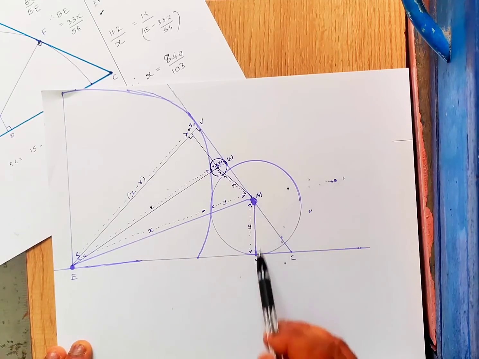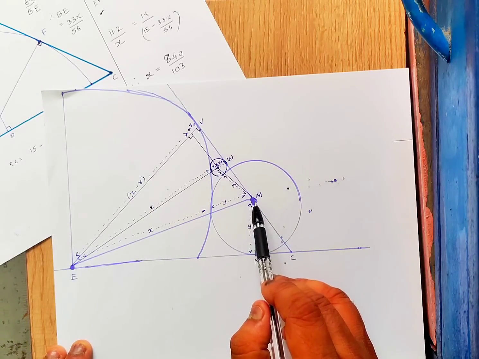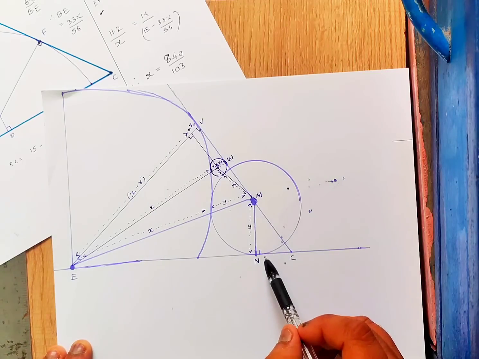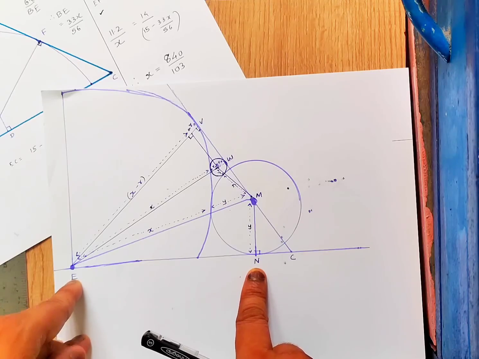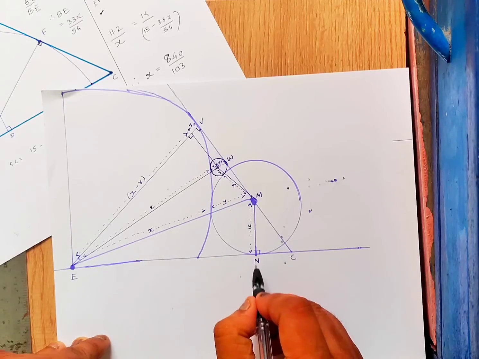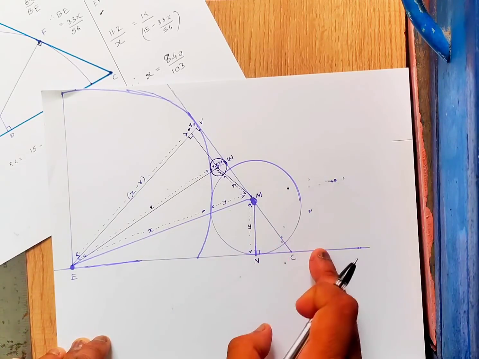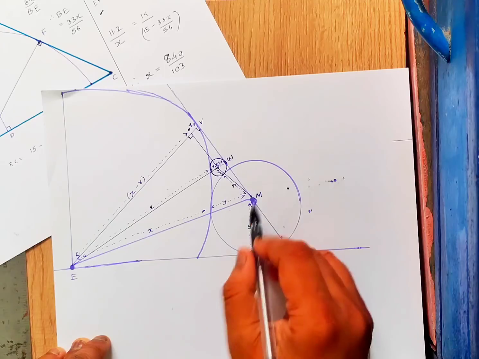If we focus on this triangle EMN, I have joined E, which is the center of the quarter circle, to M, which is the center of the semicircle. X plus y would be the length of EM. MN is y. We need to get the value of EN somehow. How are we going to do it? Alright, so before that, I need to get the value of NC. If I get the value of NC in terms of either y or x, I would apply Pythagoras theorem in this triangle and get the value of y. Let's see how to get the value of NC.